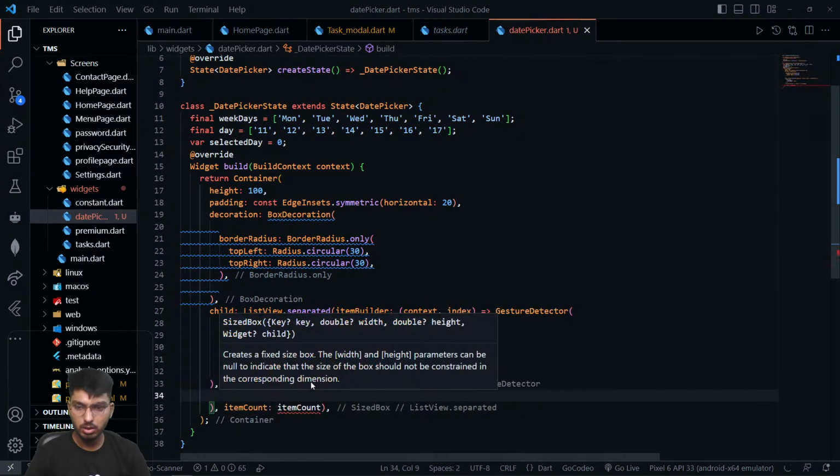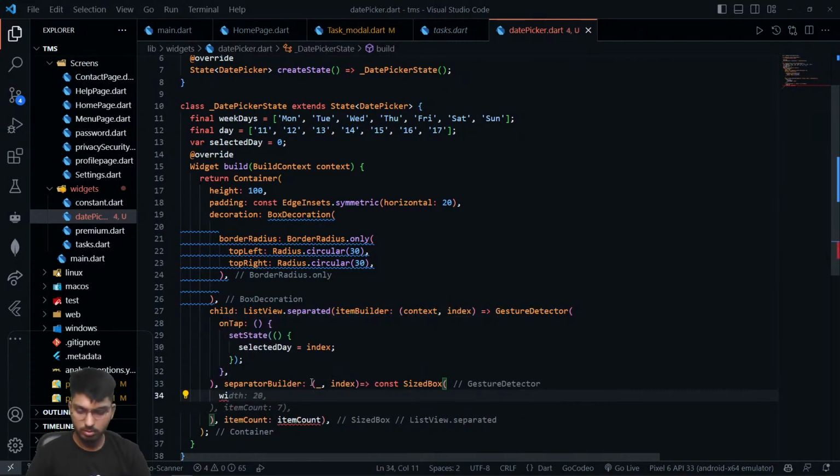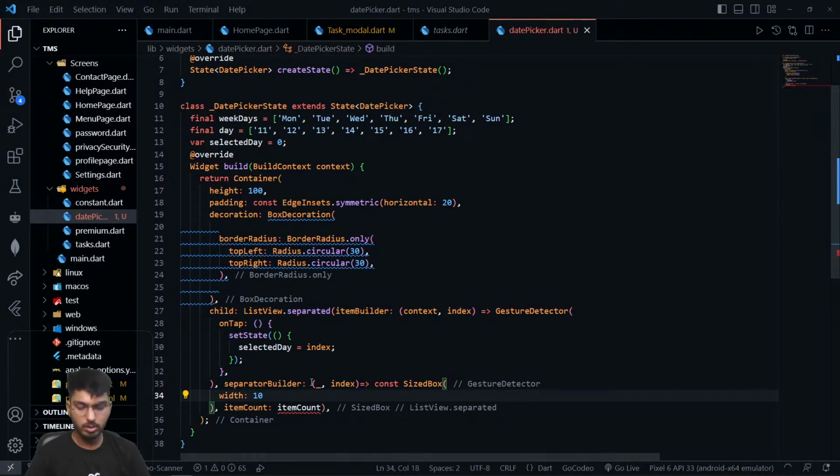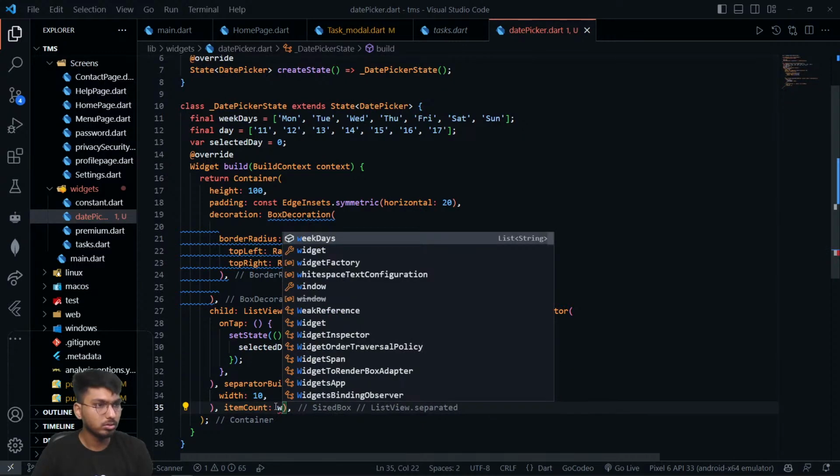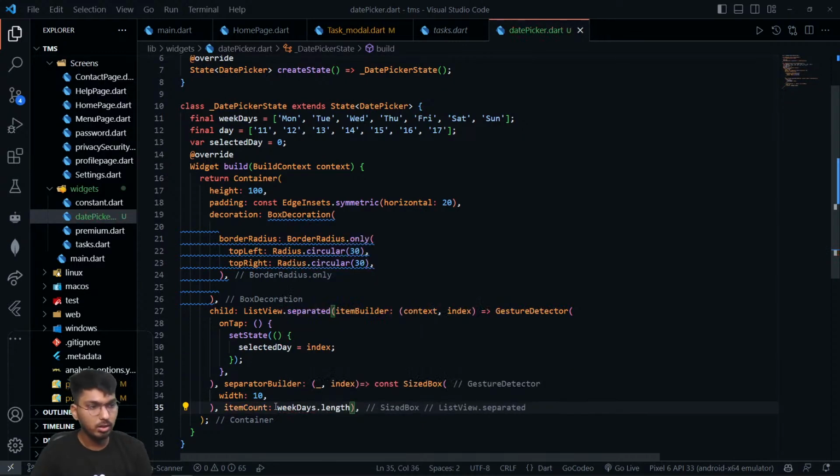Inside the SizedBox, the width will be 10. Okay, so this will be the SizedBox, and there is an itemCount. So itemCount should be weekdays.length. This is what the itemCount will look like.